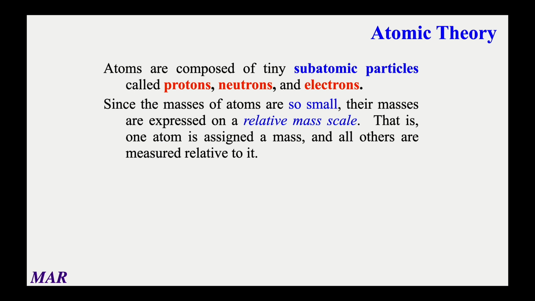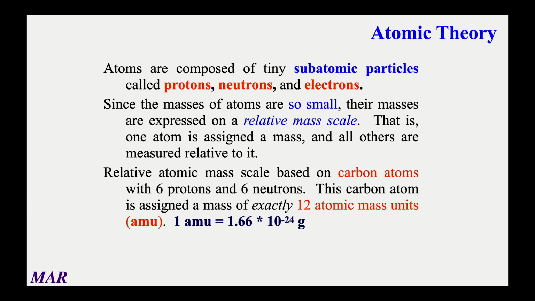Atoms are so small that we need to have a special mass scale, all right? For example, if you take chemicals in a chemistry lab, usually you record them in grams, or if you're in an American supermarket, maybe you'd measure how many pounds of apples you have. In chemistry, we have to have our own scale for this kind of stuff because it's so small. It's called the atomic mass unit scale, and it's really, really small.